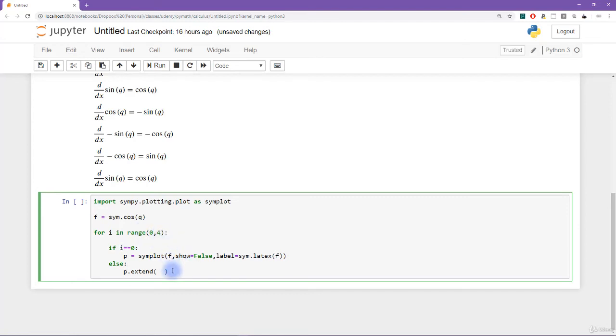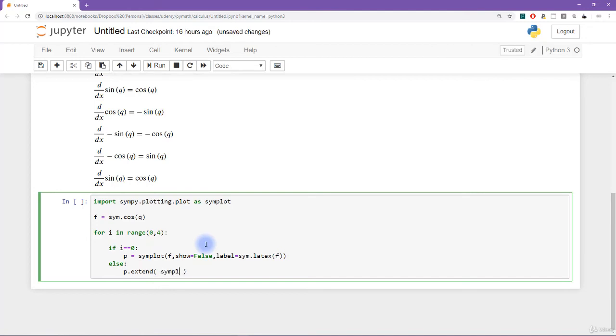Now, sometimes it's easier to set up code this way, so you get everything inside the for loop. Sometimes it's easier to set up code the way that I showed before, where you start initializing some features of the plot before you get into the loop. But it's good to know about this possibility in case it's useful in the future.